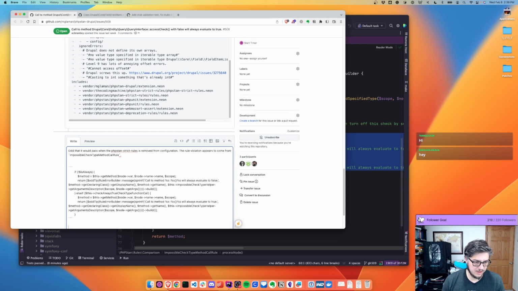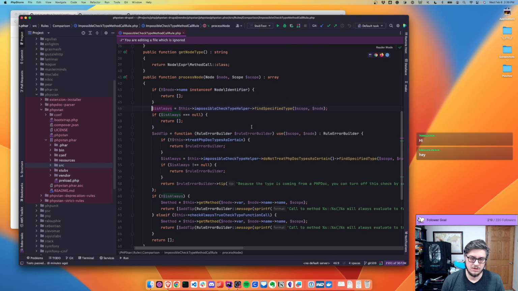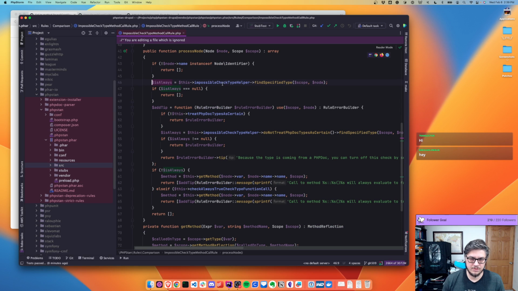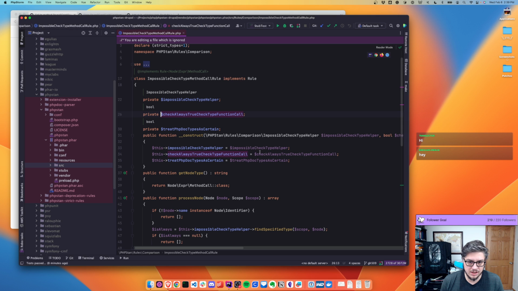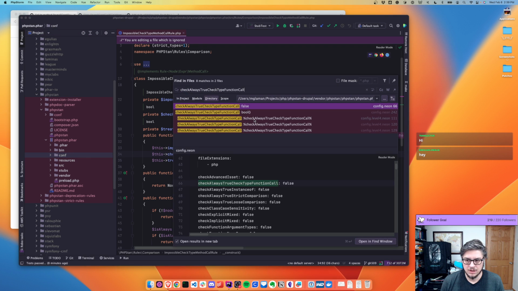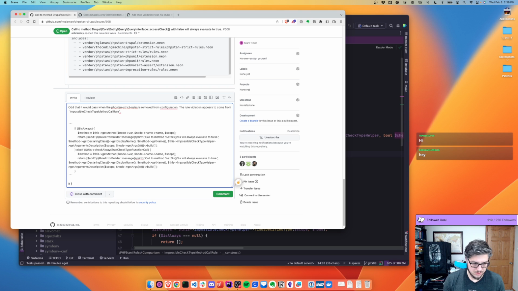All right, so let's see. This is always. What is always? Okay, so type scope node. Always check true. This has got to be a parameter, a service parameter. So let's look at config neon false. All right. Looks like it is due to, which is activated on level 4.